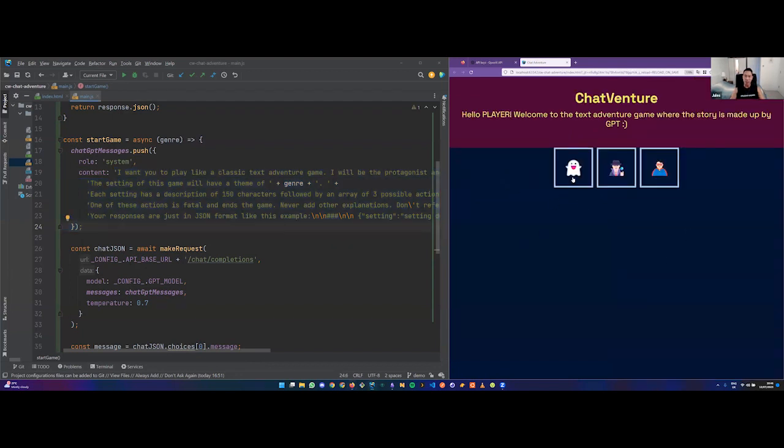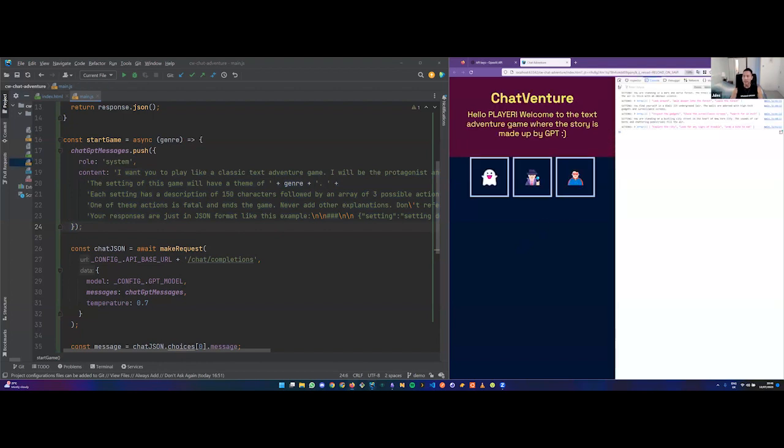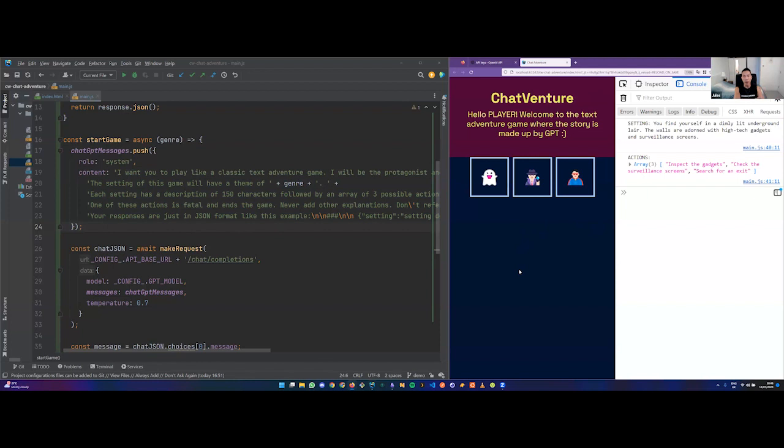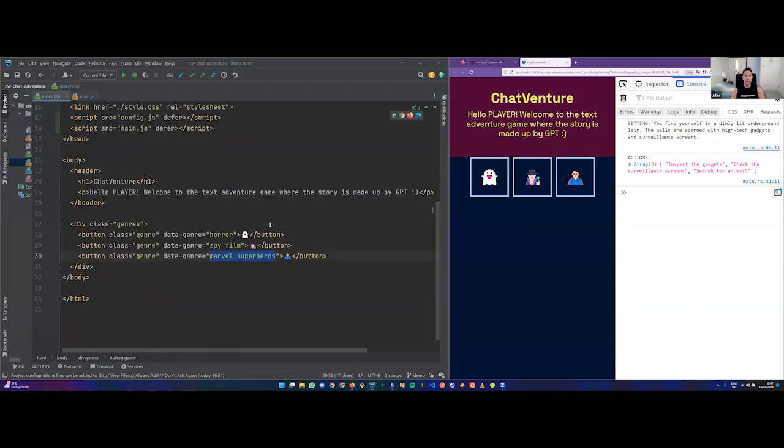So what we've noticed so far is that when I make this request, there's quite a bit of lag. And it's not a lag on my computer or anything. It's just the amount of time it takes for the request to be sent, processed by ChatGPT, and then sent back to me. And that's why we have to use this async await notation, because there is that delay in the request being sent, and then finally currently displaying the response in my dev console. So what I want to do is add some loading information so that visibly when someone's playing the game, they can see that they need to wait.